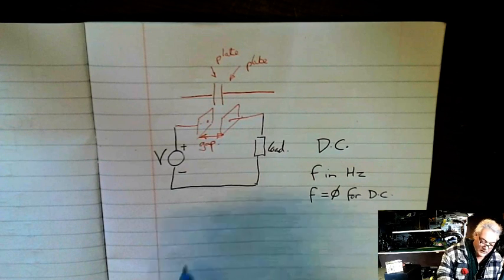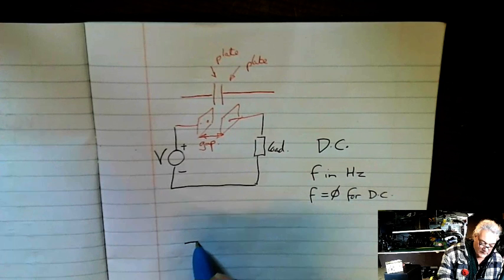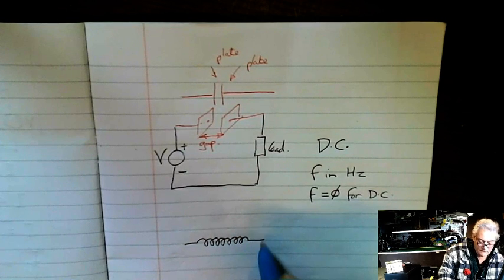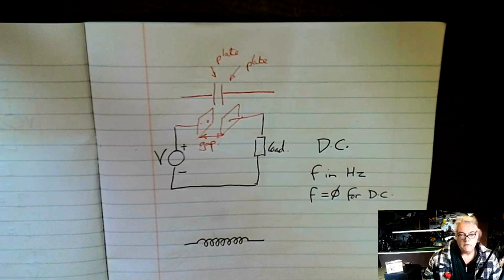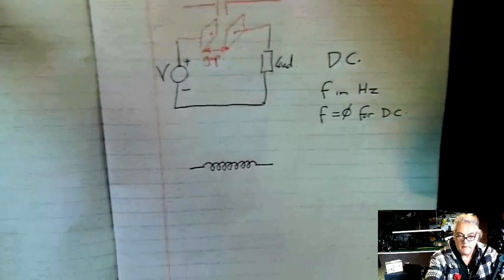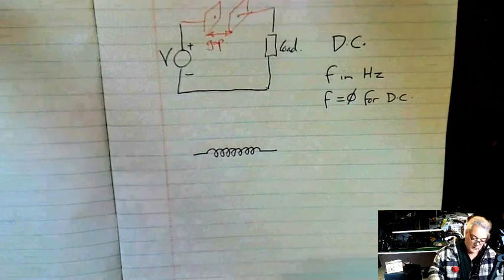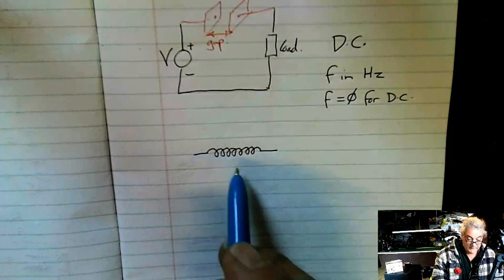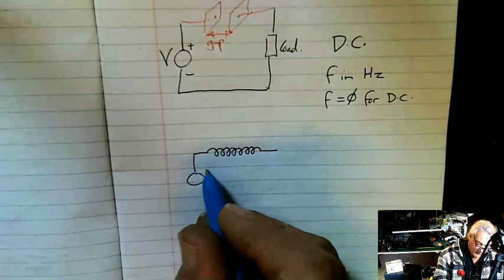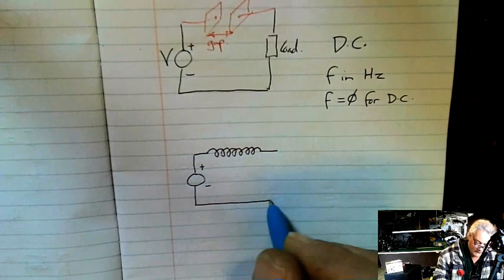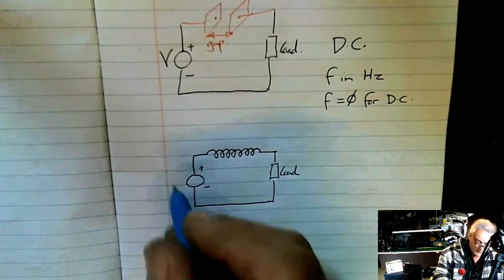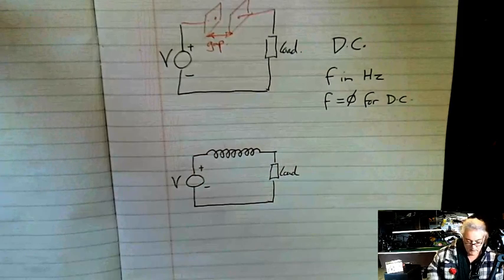That's capacitors at DC. What about an inductor? So an inductor, many of you I hope will know, not amazingly well drawn, but that's a coil of wire. Let me move the camera this time, see if that's a better way of doing it. Yeah, I think it is actually. So you've got an inductor, which is effectively a piece of wire wrapped around a pencil or around a former or something like that. So we can do the same thing. We can connect plus, minus, like this. We can make a circuit. Let's put a resistor in there as a load. Now what do you think is going to happen there for the DC conditions?